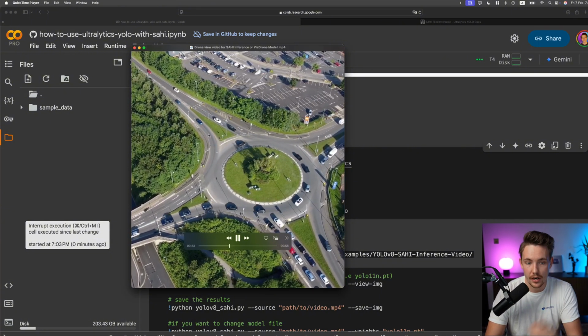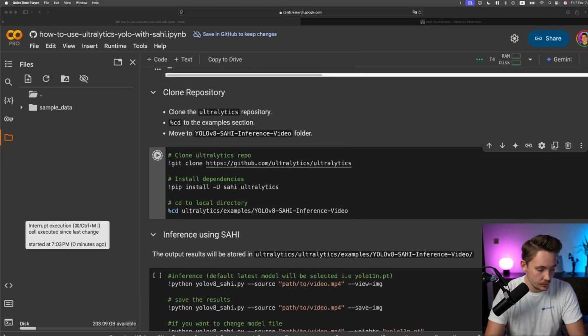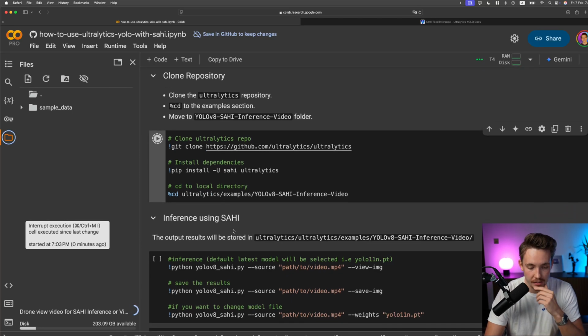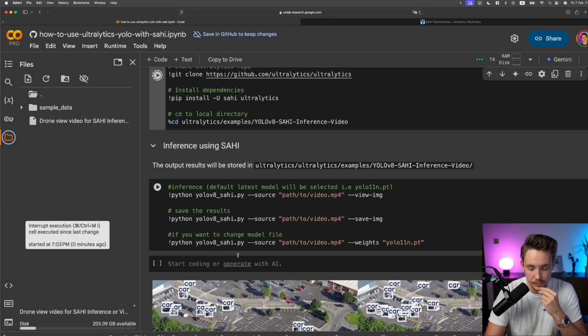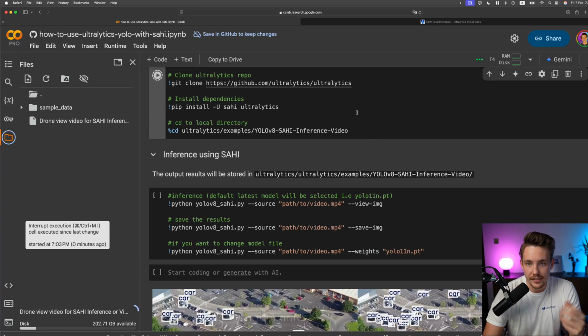And again, it's not too hard to set up. We have this Colab notebook walking you through all steps. So I'm just going to drag this video into our Google Colab notebook while it's setting up all the other stuff here. And then we can just use that video out of the box. When we go inside our Ultralytics examples inference video, you can also go inside the GitHub repository and just find the code if you want to do any modifications and so on.